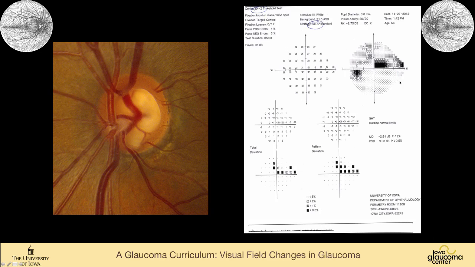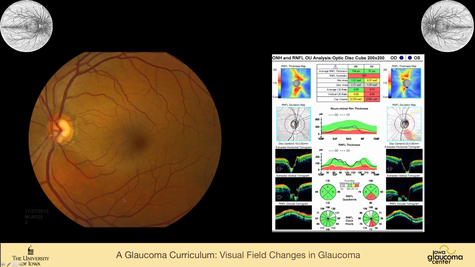Another patient with paracentral defect, and you can see this notching of the inferior portion of this left optic nerve. It's a really neat picture that shows the nerve fiber layer defect here, and you can see it also on the OCT.